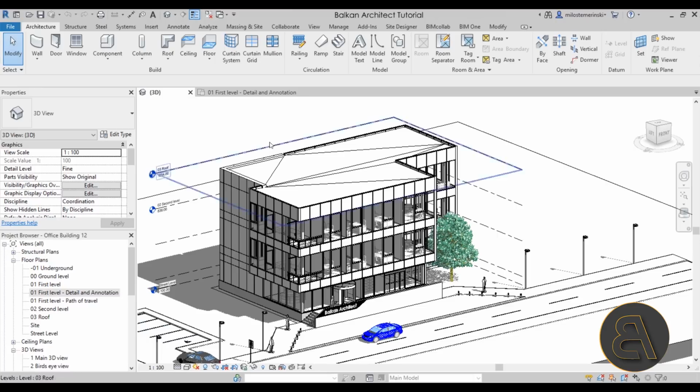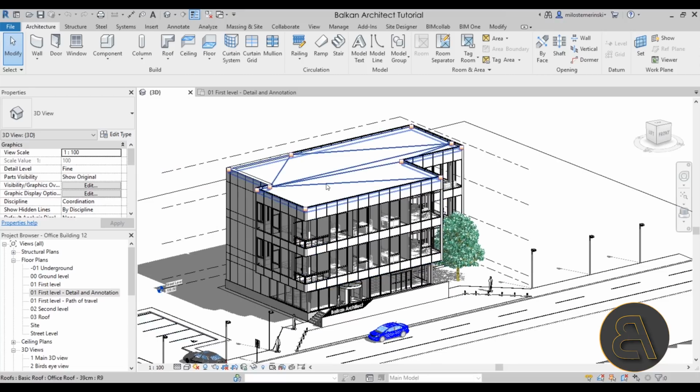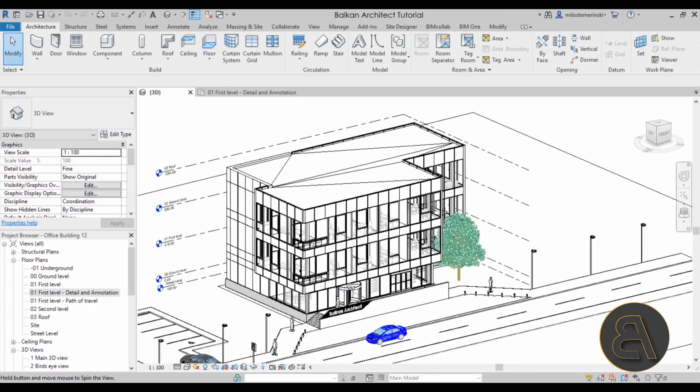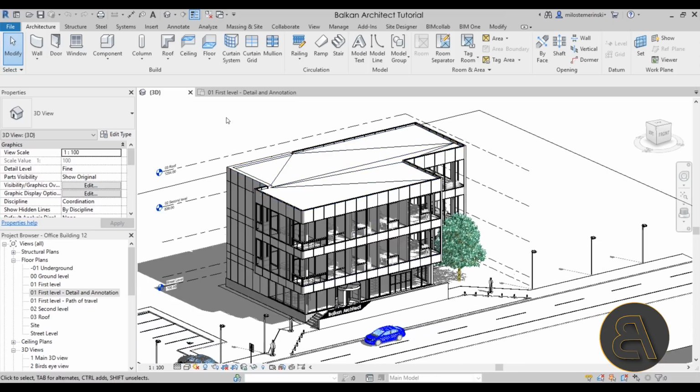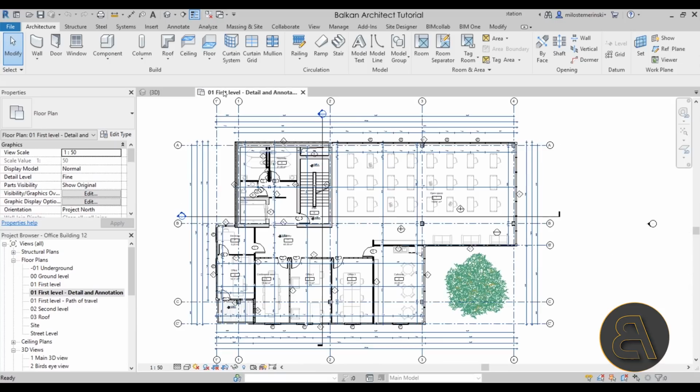And here we are in Revit, and this is the project that I'm going to be using to demonstrate all of these selection methods. This is the office building project, and I have a whole 12-hour course on this, available on the links that I've already mentioned. So let's head over here to the floor plan, and let's get started.